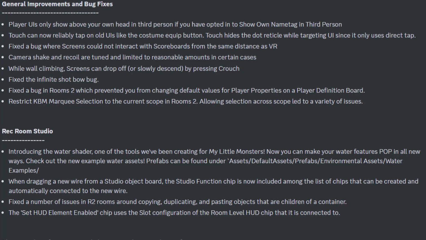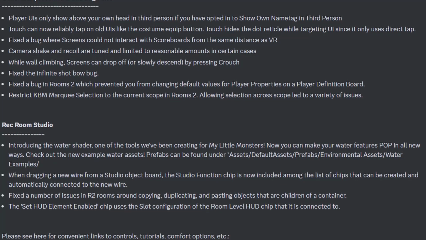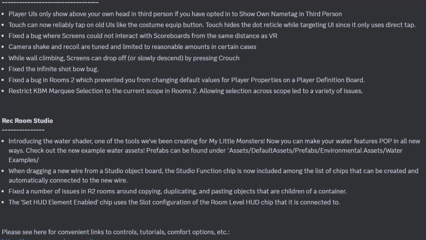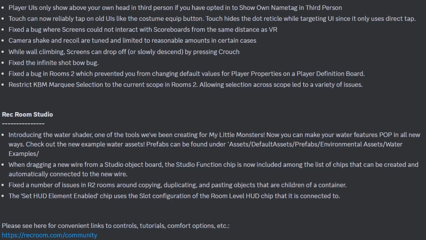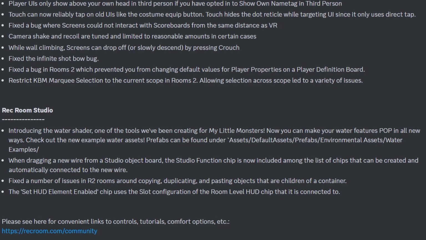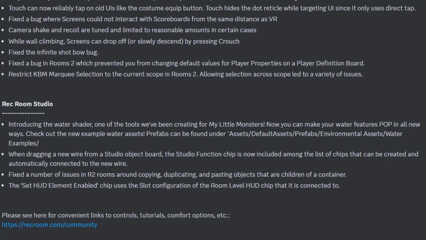Now they had some general improvements and bug fixes. They say player UIs only shown above your head in third person will be opted in to show own name tag in third person. Touch can now reliably tap on old UIs like the costume equip button. Touch hides the dot reticle while targeting the UI since it only uses direct tap. They fixed a bug where screens could not interact with scoreboards from the same distance as VR. Camera shake and recoil are turned down and limited to reasonable amounts in certain cases. While wall climbing, screens can drop off or slowly descend by pressing crouch.